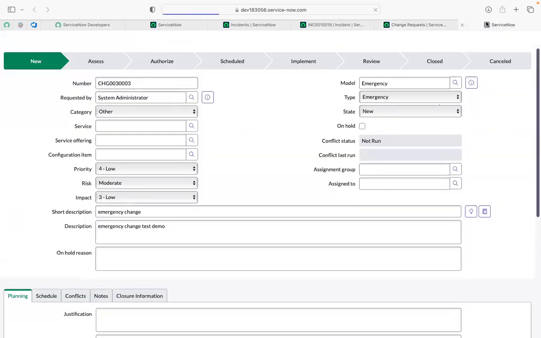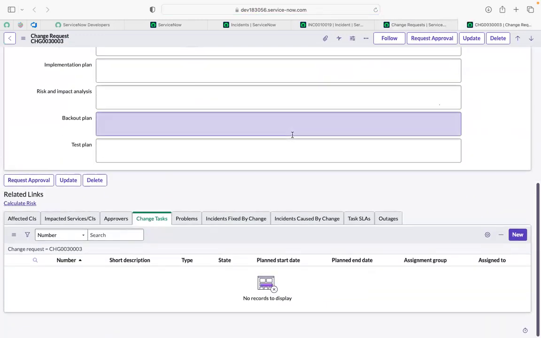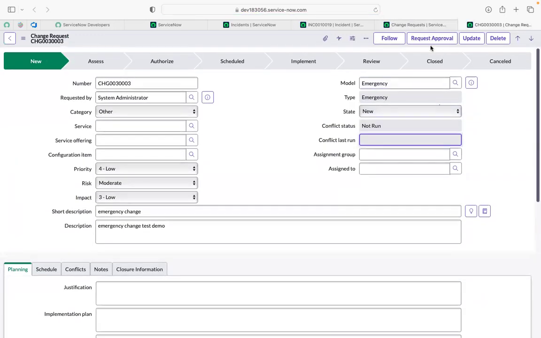I have opened the same record. Now we have a request approval, guys. As an admin, I can do anything, guys. I am not assigning it to anyone. Please refer to the previous recording session, so that you can impersonate the assigned-to person or someone else. Then you will know the perfect flow.